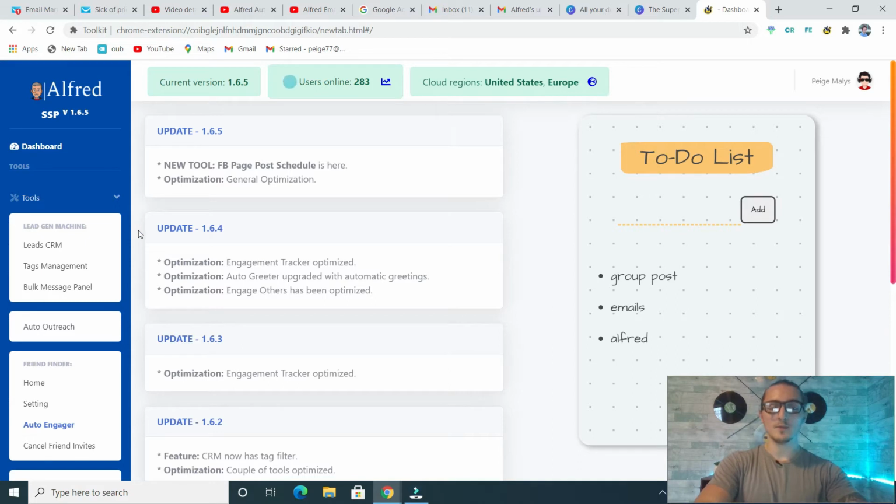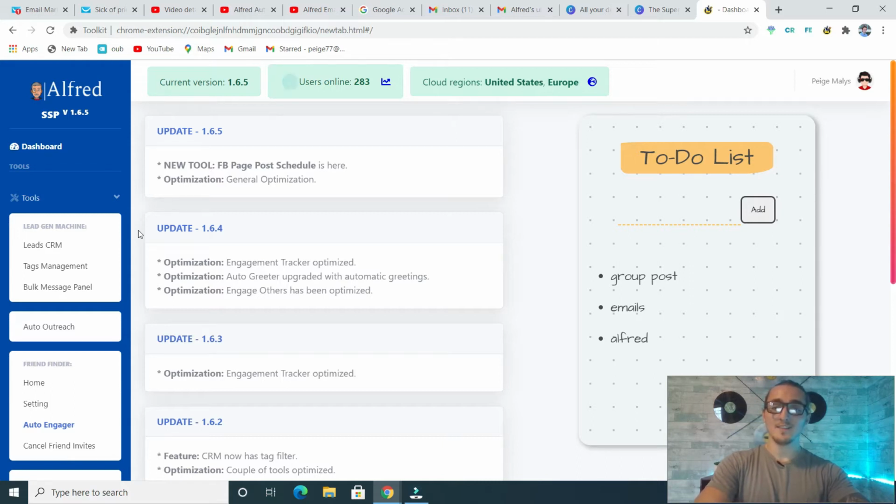For anyone who isn't familiar with what priming your feed is and what it does for your organic reach, all I mean when I say priming my feed is scrolling through your newsfeed and commenting on and engaging with your friends' posts. Facebook is largely a you get what you give platform, meaning that if you don't engage with your friends, Facebook is going to see you're not very active on there, and they're not going to really show your post to anyone. So if you want to ensure you have the maximum amount of organic reach, you need to spend about an hour per day engaging with your news feed.